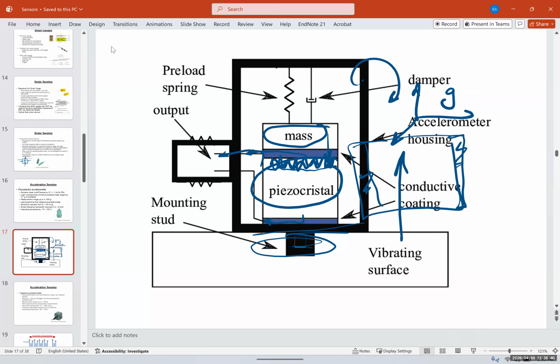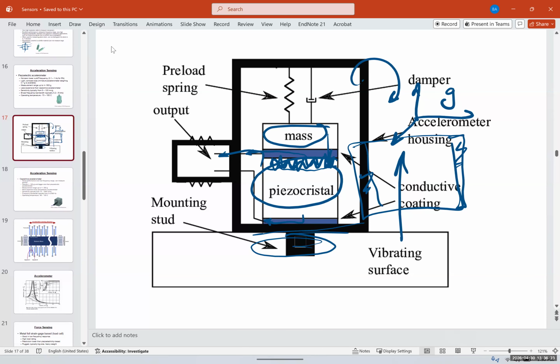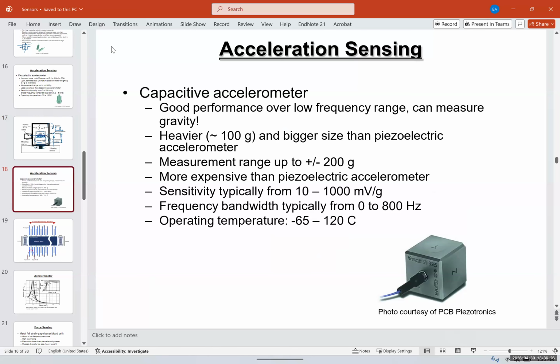Now, these also are used in your smartwatch. Why do we use them in smartwatches? Yes, to track your steps, okay? So tracking activity is one thing that they do, because when you walk, you move your hand, and it can measure your activity. Gyros and accelerometers are a little different, but almost in the same category. The other thing is they are used for fall detection. So if you have a crash or a fall, the Apple Watch can detect it using its accelerometer. They have a threshold G. If the G is above a certain level, it detects an accident.